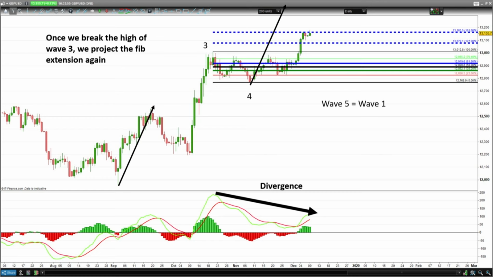Just one quick question while we're on this, and that first wave there, the length of that, you've replicated that length up from 4 to 5. Does it often not get as far as that, the 5 wave? Yeah, absolutely. So sometimes wave 5 will be equal to wave 1. It doesn't have to be. I don't see it happening as much. I see prices reversing more off the 1618 fib extension. But you're right, it can be the same length.